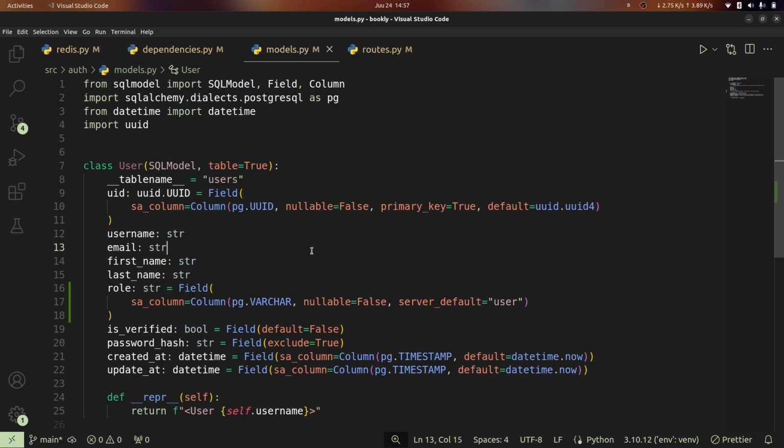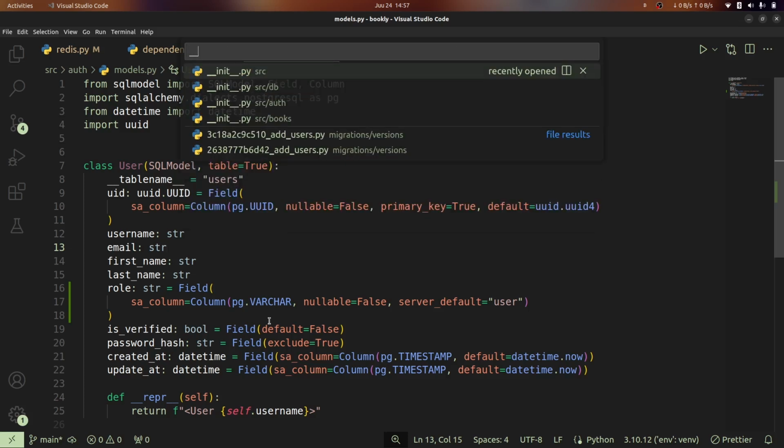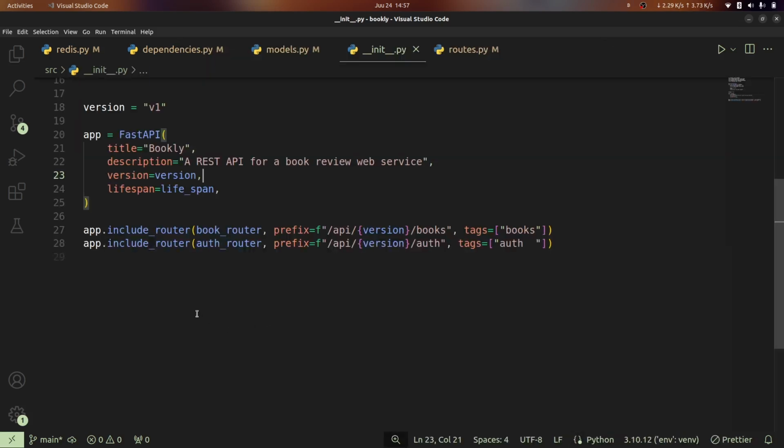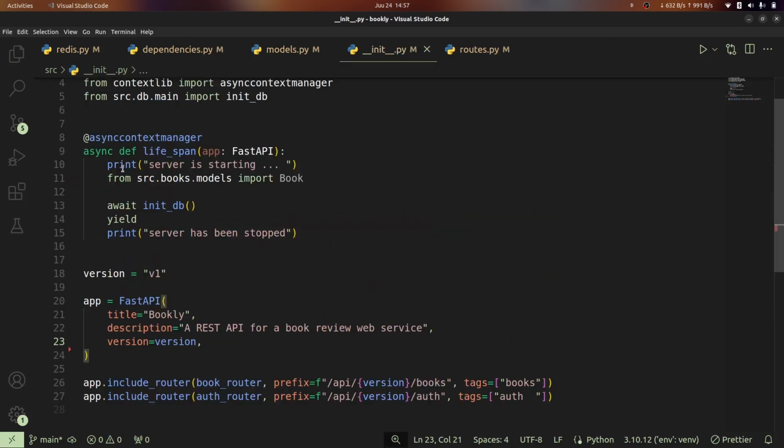So I format my code a little bit, and then now let's go ahead and use Alembic to make this modification to our database. Now remember that we're using lifespan events to make modifications to our database. Every time we create a table, the lifespan event will run and then simply create that table in our database. But from now on, we're going to be making use of Alembic so that we can stop using server lifespan events. So what I'm going to do is to go back to our source folder within our init.py, and then I'll remove this argument of our lifespan function. So I'm going to go ahead and remove it so that none of the code that resides within our initdb will run.